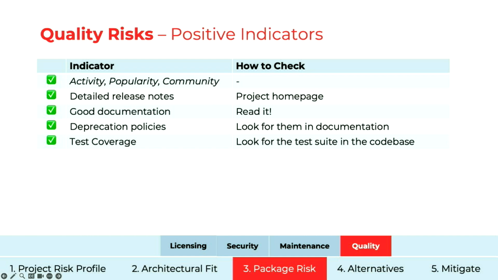If you can't actually dig deep into the code because you don't have that level of experience of looking through Python code, look for the governance processes. Do they have detailed release notes? Do they have really good, solid documentation that's easy to read? Do they have formal deprecation policies? Look into Django's deprecation policy for a really fantastic example of how that should be done in a project with great governance.